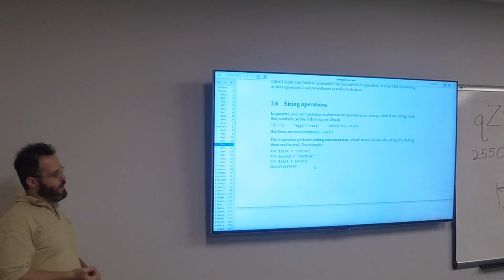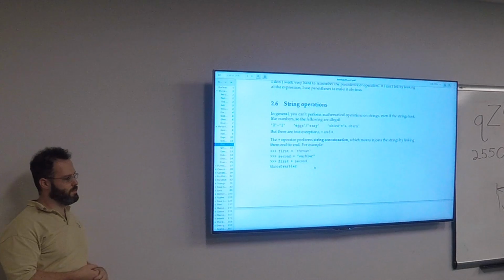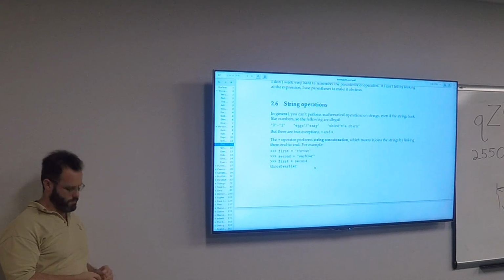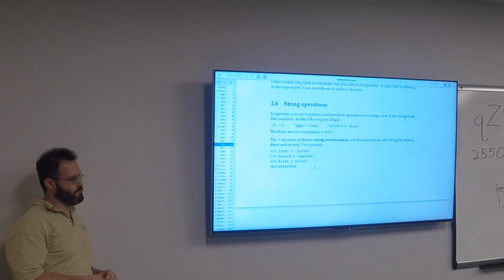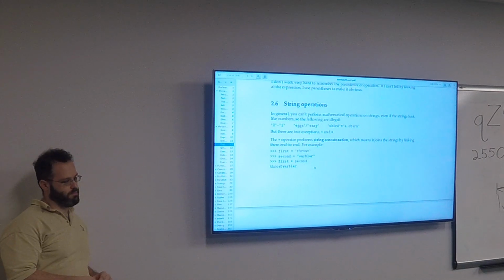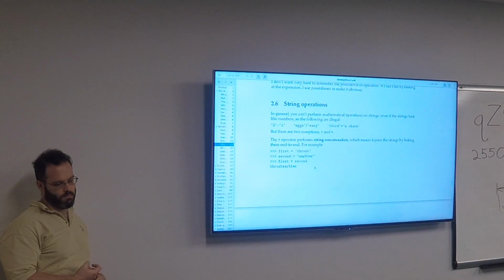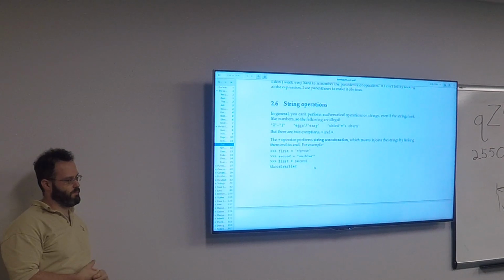So if I say I have a string called hello, and a second string, well, not called, but the value of there, and I use this concatenation operation, as this operator gets evaluated, I will come up with a string, hello there. Now, I would like to point out that there is no space in between these two. It is not understanding of any language. It's just going to simply swap the two strings together.